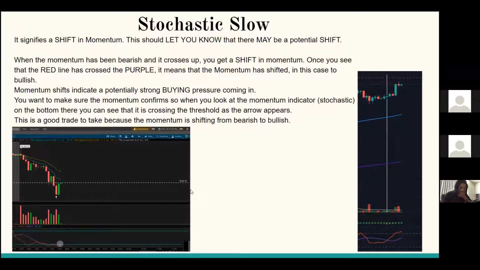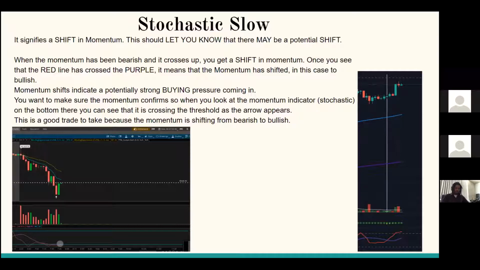So it kind of just helps you get in before everyone else. And if you can get in before everyone else, your contracts are cheaper. Because once this move actually starts happening and it breaks over the resistance, people start funneling in and the contracts get a little more pricey, which is fine. But if you want to be cheaper and have a little more of a drawdown, so you don't risk as much, utilizing the stochastic slow and the TTM squeeze to signify shifts in momentum and potential breakouts is awesome, because you can potentially save yourself some money, which is always fun.